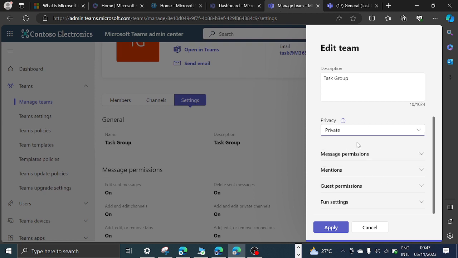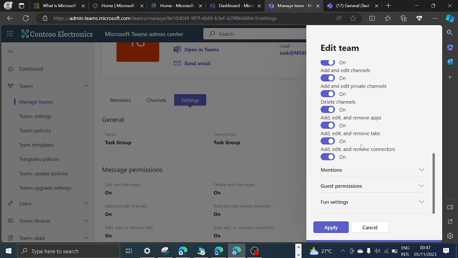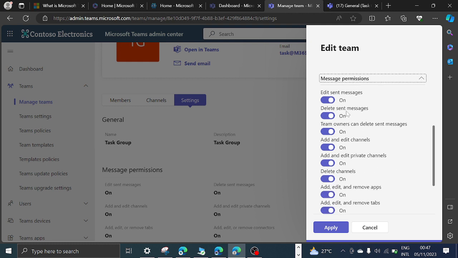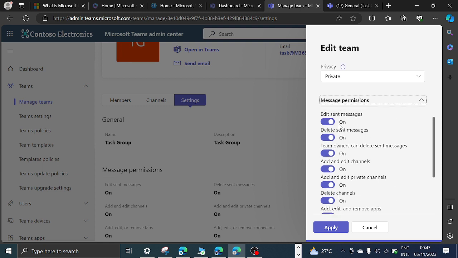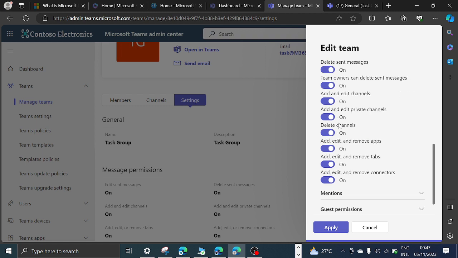and then you can even come down here to do messaging permission. This same messaging permission, you can as well do from the other side, edit send message. If you want people to be able to do that, you can try that out on your own. Now, for a mod admin to have access to all of this, it needs to be an owner of the team, right? But it doesn't even need to be a member of a team before you can set all of this.